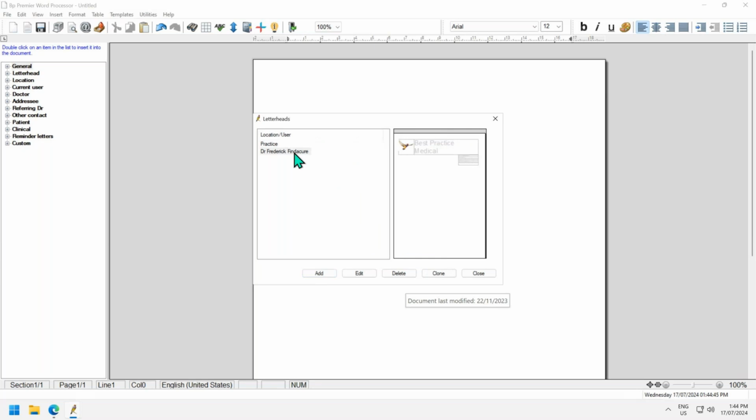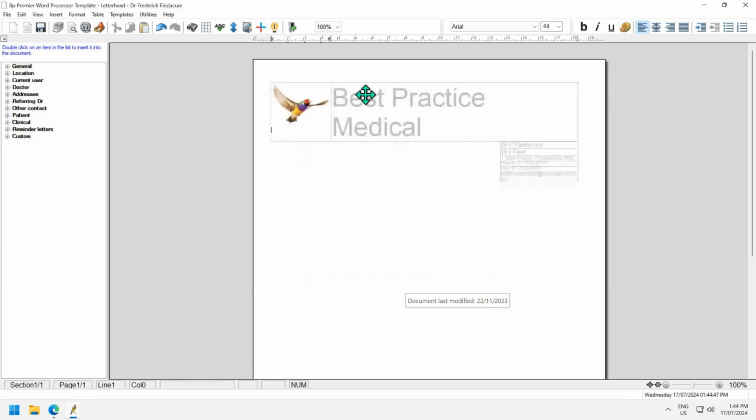I'm just going to edit this one briefly. You can ultimately get this to look however you want it to look. You can put a heading, you can put their contact details, whatever you need to do in here. You can obviously put a logo as well. The only asterisk I'd put next to a logo is to make sure that picture is not super high resolution, only because every single document that gets generated with that letterhead will be stored individually in the database.